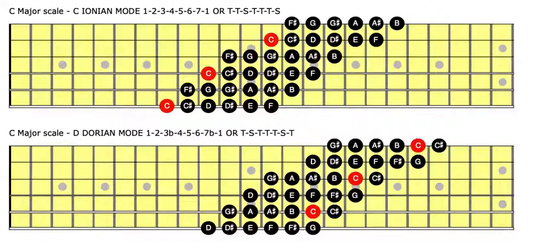Today we're going to create what we call the 4-note per string, 3-note per string shapes. What it means is, running from the 6th string to the first string, we start off with four notes on the 6th string, and then 3 notes on the 5th string, 4 notes on the 4th string, 3 notes on the 3rd string, 4 notes on the 2nd string, and 3 notes on the 1st string.